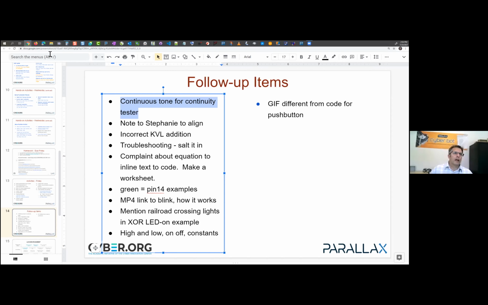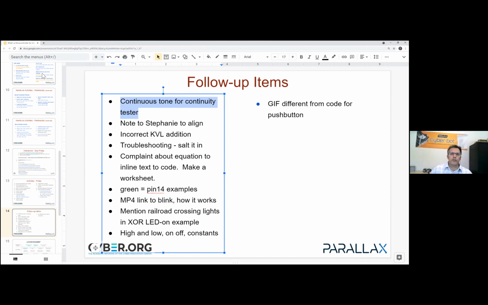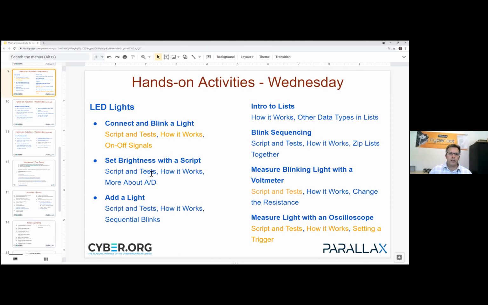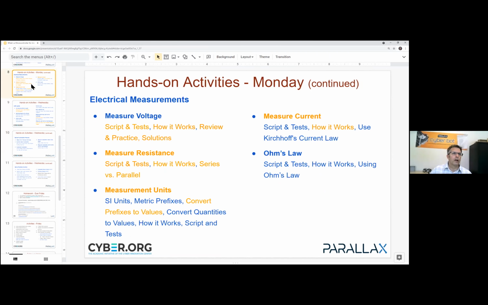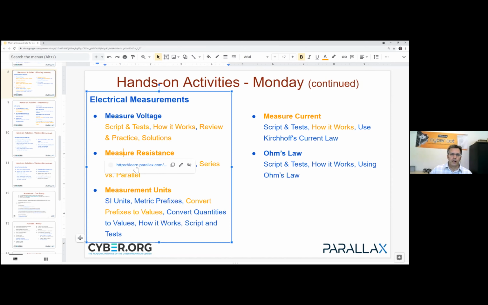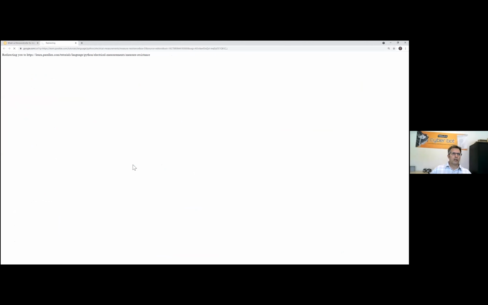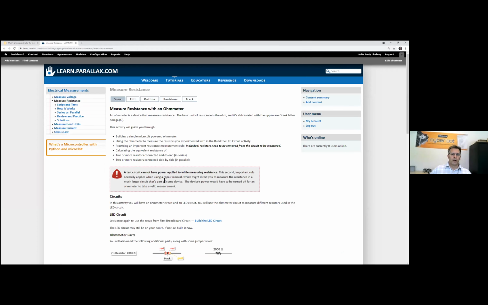Well, I did manage to, well, let's take a look at how I did it, because I use P1 for the ohm meter. Here it is, measure resistance. All right.